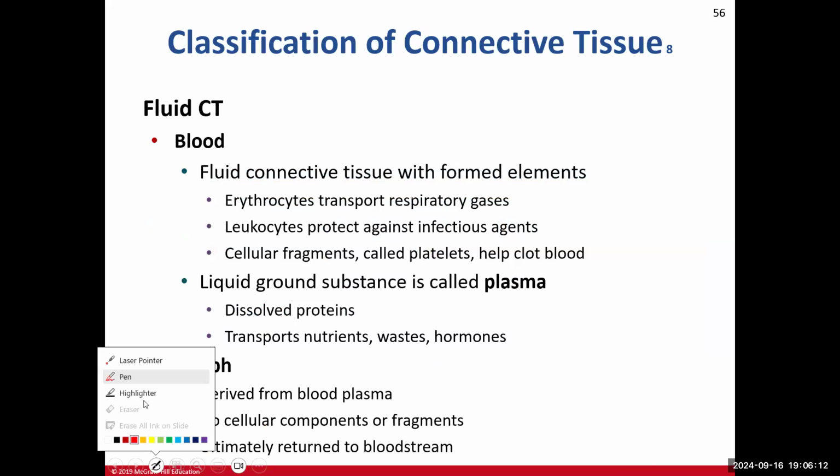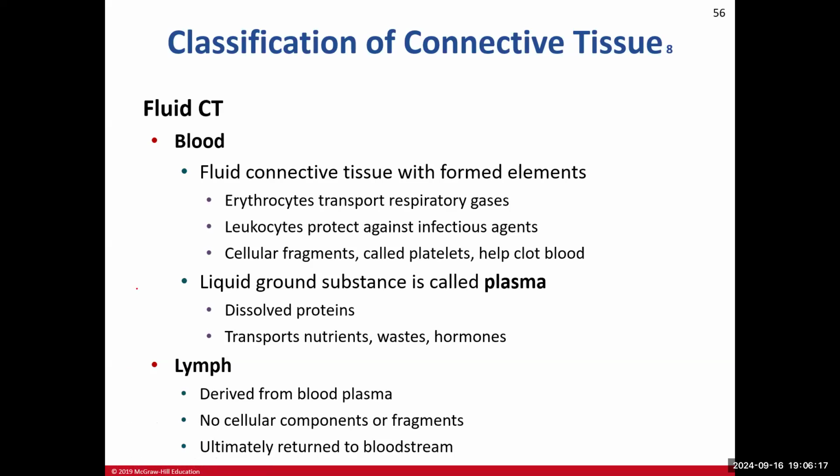I just mentioned to you that your red bone marrow makes the formed elements of your blood, and then it dumps those formed elements into your blood vessels. The red blood cells carry the respiratory gases, oxygen and carbon dioxide. Literally, red blood cells are going to carry oxygen from your lungs to your tissues. It's just a delivery mechanism, like a train that carries cars or cattle or whatever supplies from point A to point B. That's what your erythrocytes are going to do.